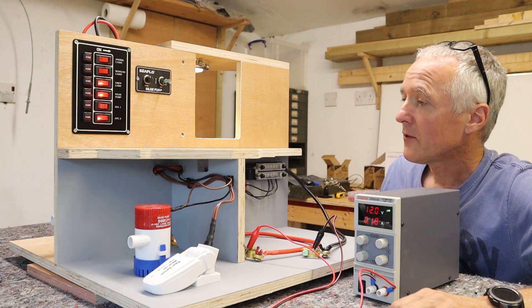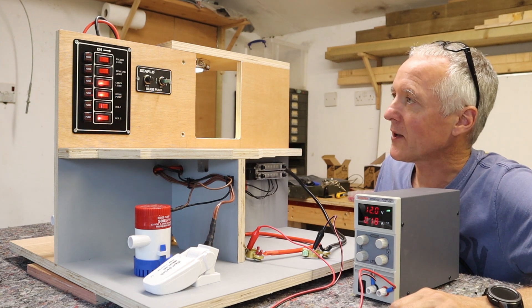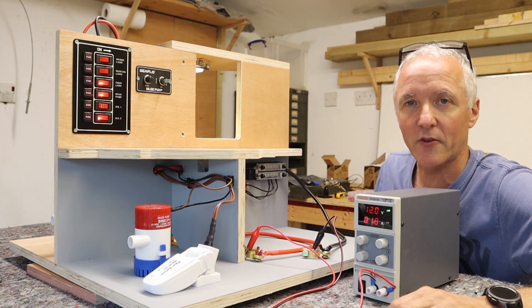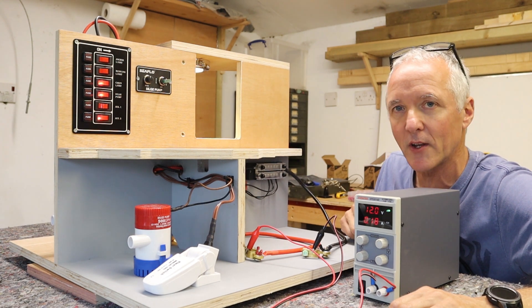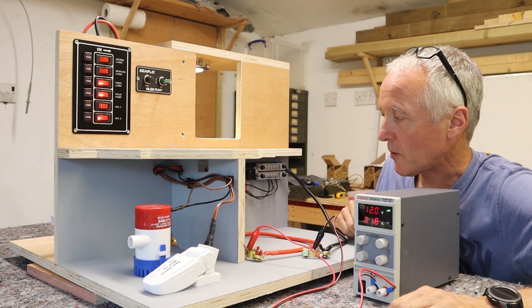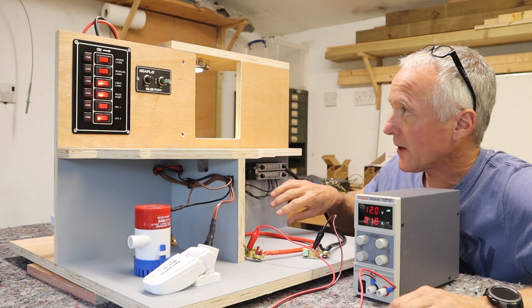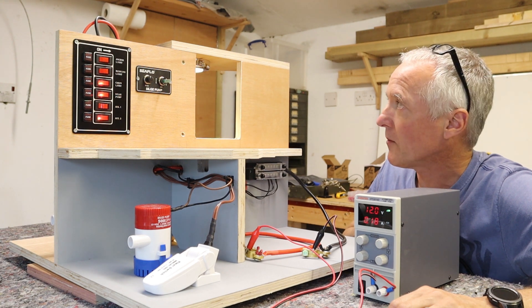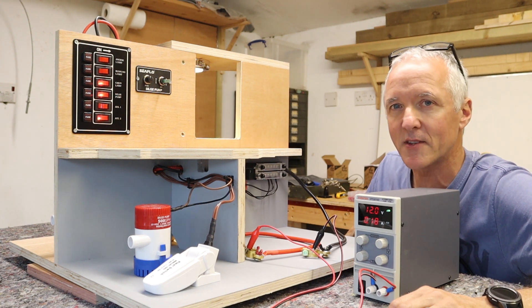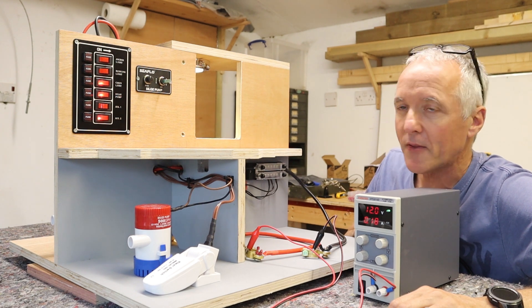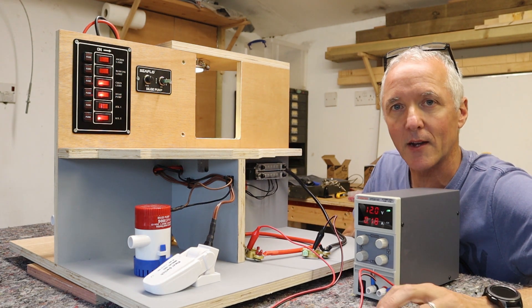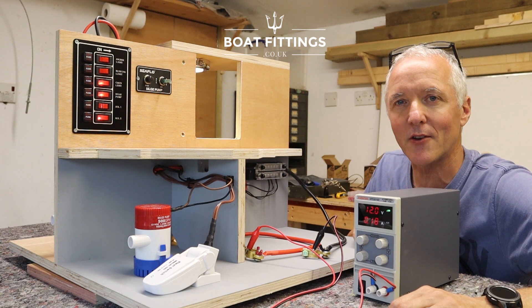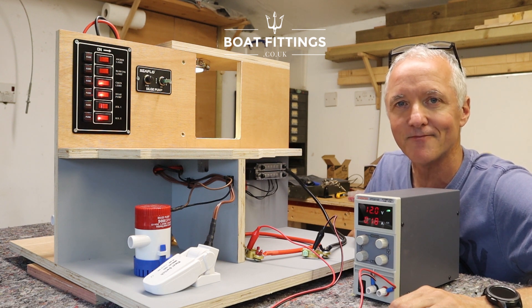Next time we're going to add a few more bits and pieces. We've had a few questions come in along the way - one of them was what if we're using a fuse panel instead of a switch panel, so we'll probably bring in adding a fuse panel somewhere down here. The other one was adding in different lighting to the system, how can we run more than one light, how do we attach everything together. So we'll bring some of that kind of thing into it and see what else we can add to this system as we go. Hope you found this useful. If you did, it'd be great if you could give us a thumbs up and subscribe to the channel. Thanks for watching.